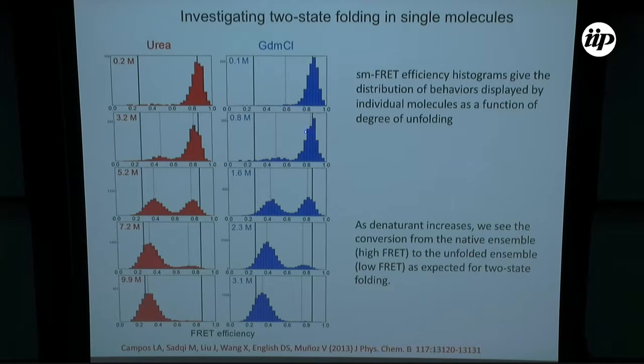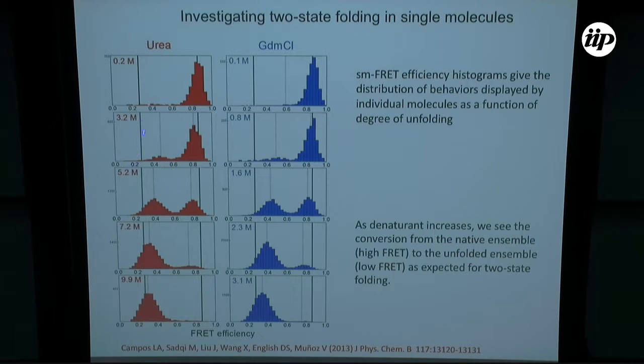And you can see that as you start adding the denaturant, this peak is decreasing in amplitude, because the protein is unfolding, but also it is shifting. So you can see that the position changes, and you see it in urea. You also see it in guanidinium. Okay, and then this other peak that is coming up is the unfolded state. And obviously, when you go to much higher denaturant concentrations, you only see this one. So this is how you can get populations from this experiment.